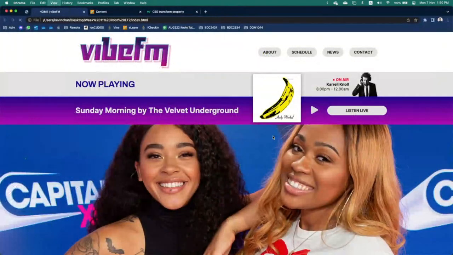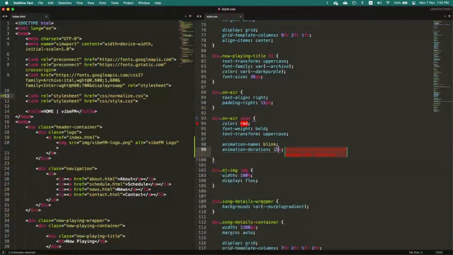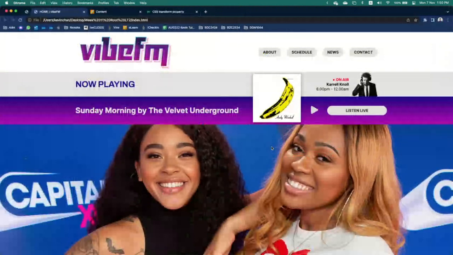I'll put 1. It means it will take 1 second from 0% to 100%.